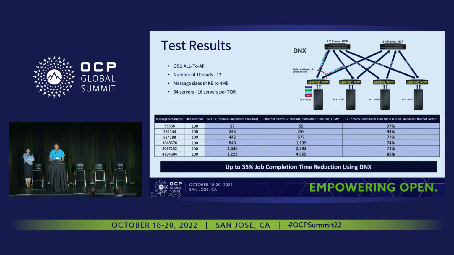So what you can see in the result, the observation is that we ran different all-to-all benchmarks. We used the OSU all-to-all benchmark. We did also try MPI all-to-all, and this results in the same result, more or less. And we tried different message sizes, the collective sizes. This is the size of the message sent in the all-to-all. Every server sends the message to all of the other servers. So you have a full mesh transmission.